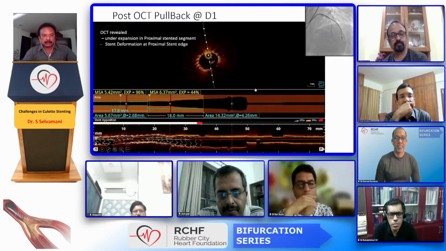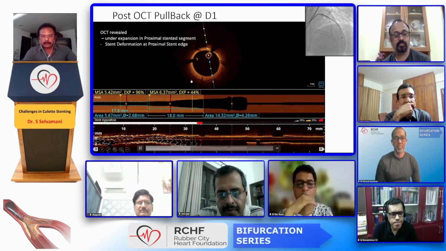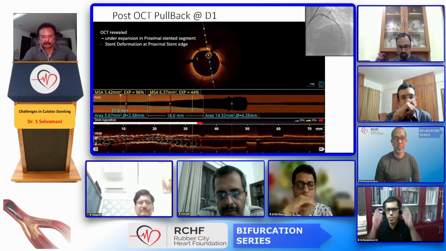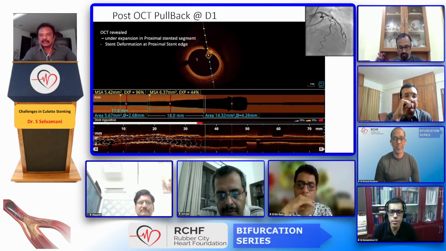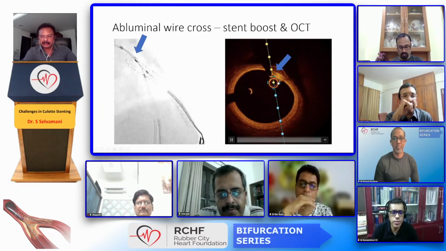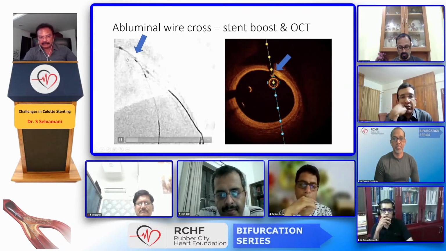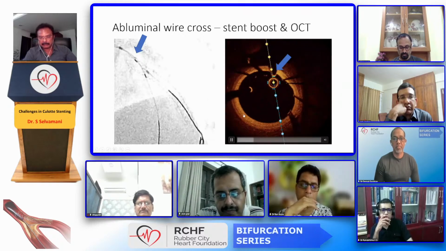So I did an OCT also from the diagonal to see what was happening there. When you concentrate on the proximal segment, you see that there is some amount of stent deformation, which you can see here. In the very proximal segment, it is deformed. There is a malapposition-like thing present there. And this is the angiogram. And when you look at the OCT run clearly, it was a well-opposed stent, probably because of recurrent attempts to take the balloon there. There is some amount of deformation, which is looking like a malapposition.